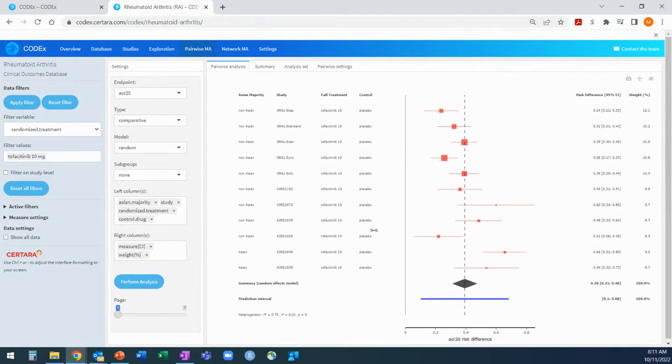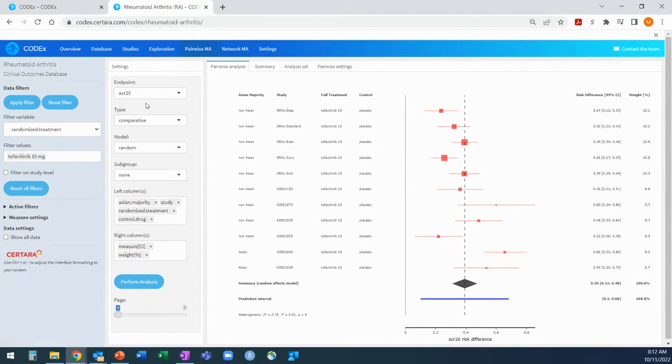And I just wanted to point out that one thing that might be a factor here. Again, there's only 11 studies, but most of these studies are not Asian majority studies, but there's 2 tofacitinib versus placebo studies that are Asian majority studies, or they are conducted in majority in Asia. And you can see those have a bit larger treatment effect. So something we'll revisit, but it's pointing to that maybe that is one of the key factors that contributes to this between trial variability.